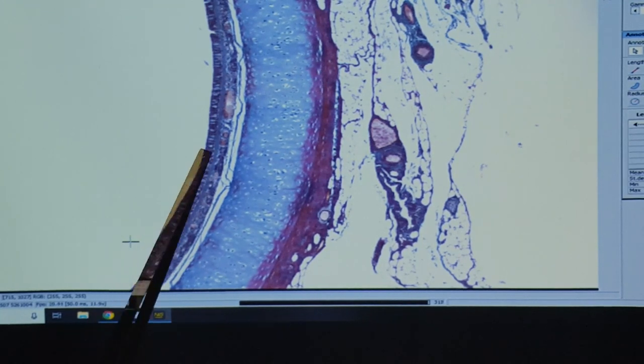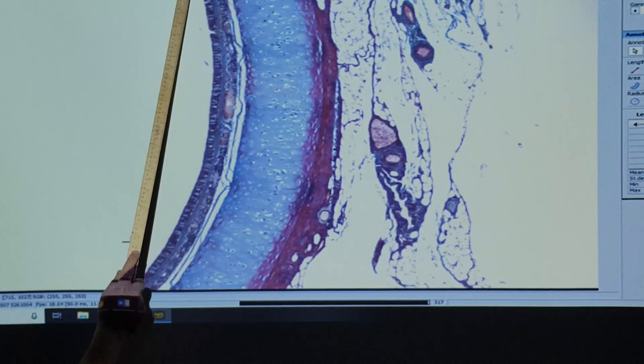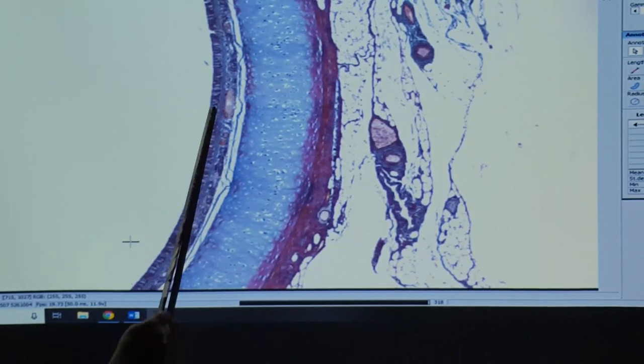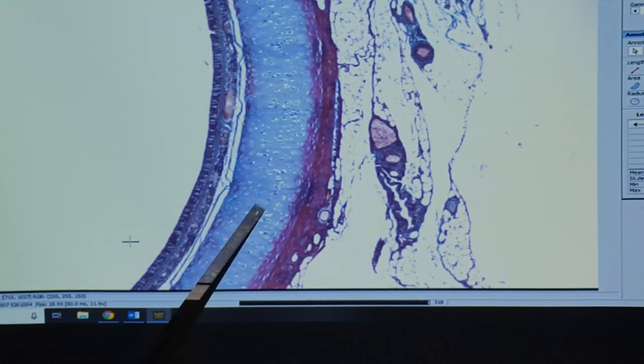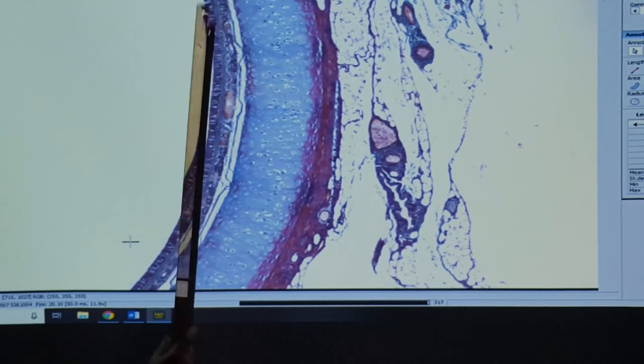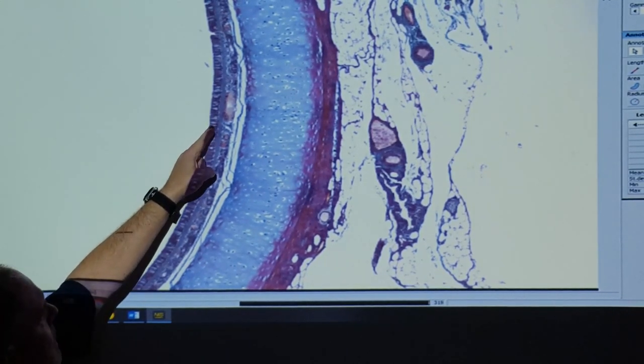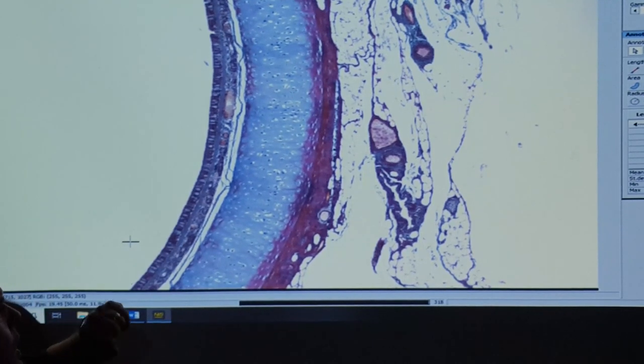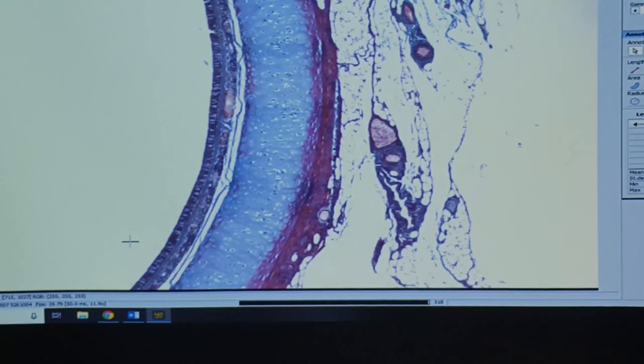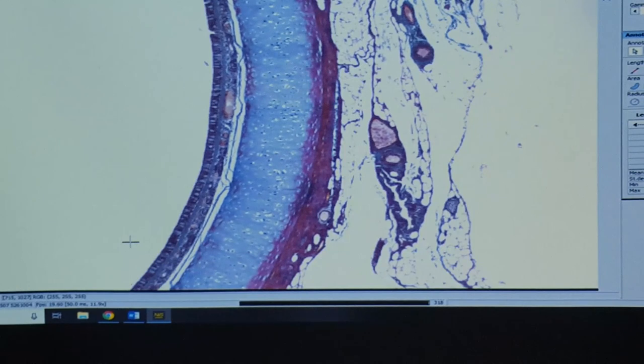It's showing me the pseudostratified columnar epithelium, in many individuals some of the first cells that might be attacked by the coronavirus. I can also see a beautiful layer of hyaline cartilage. The combination of these two tissues, the pseudostratified columnar epithelium and the hyaline cartilage, tells me for sure that this is a trachea slide I am looking at. In addition to name the organ, what can I ask you? Well, only the bold-faced terms. I could ask you for goblet cells or the incomplete ring of hyaline cartilage.